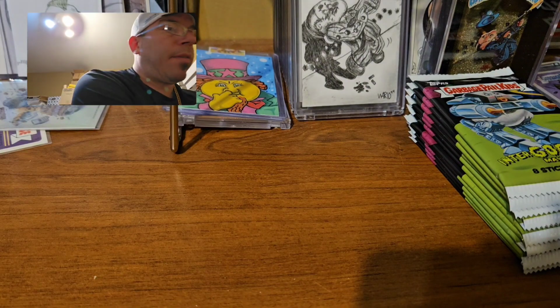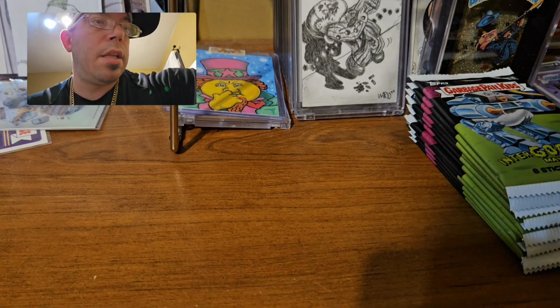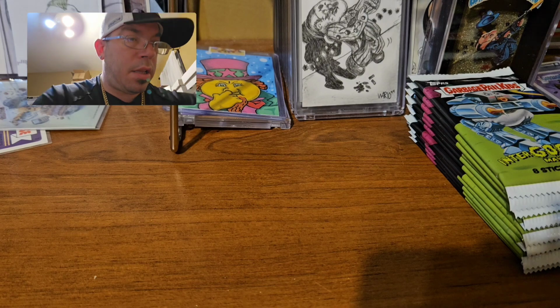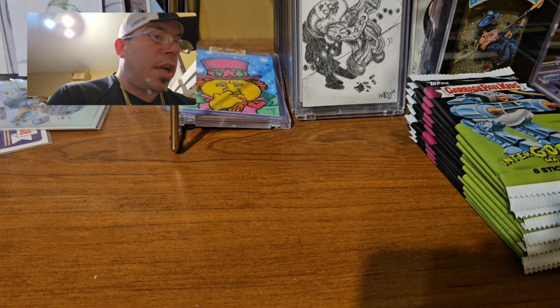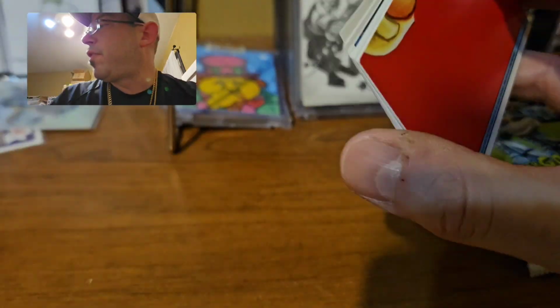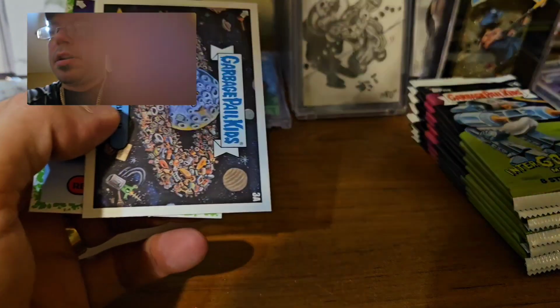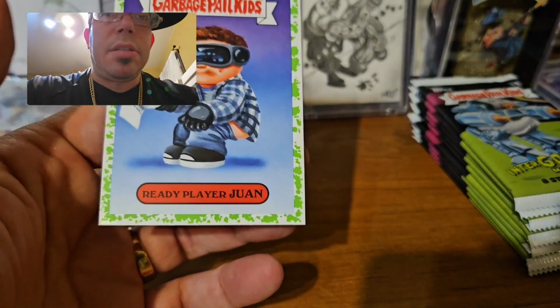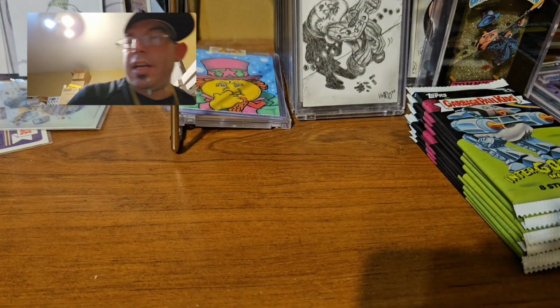Okay, I gotta rearrange, guys. Just bear with me for a second. Okay. That's better. So we've already gone halfway through the box and we have pulled the basic hits out of there. Let's do that. We got a Space Farce and a booger green. Just some base cards and a booger green.